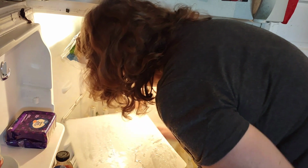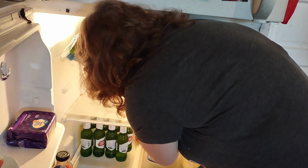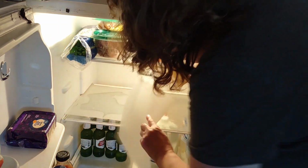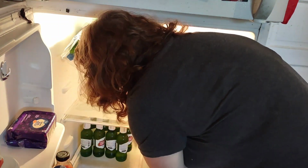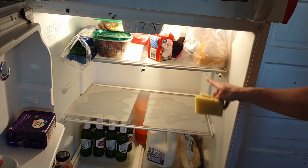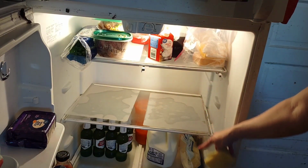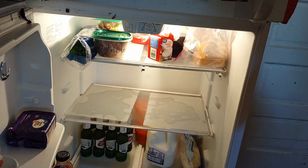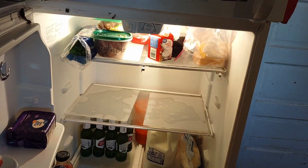The beer you just put in, and I'm not going to wipe that side of the shelf out, but I am going to wipe out the side with the milk when we get down to the third. So if you are doing zones, that'll be 1, 2, 3. The bottom is going to wipe the front end. Then I'm going to take a look at the doors to see if they need wiping out. So 4, 5, 6. 6 zones within the refrigerator.